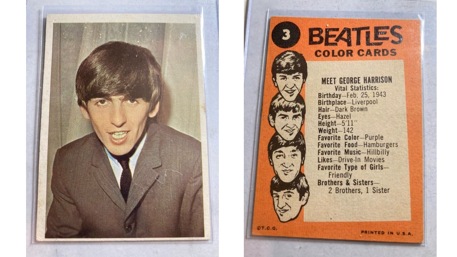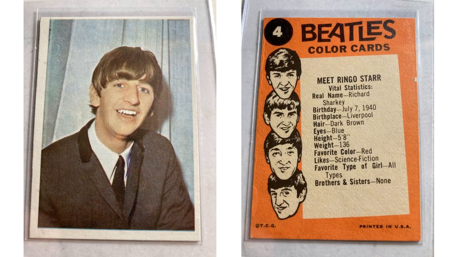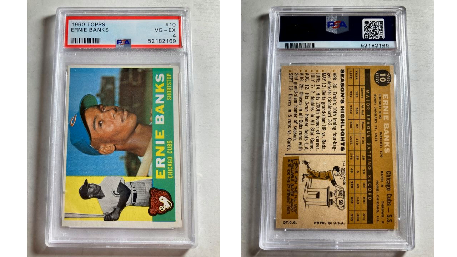Same set again, 1964 Topps Beatles Color, number 3, Meet George Harrison. This one's a little bit rougher shape, so let's say it's a 3. And last from the Beatles, number 4, Meet Ringo Starr. Now this one, with that chip in the back, I'm not quite sure how it's going to grade, so I am going to predict a 2.5. Now, I've got the 1960 Topps Ernie Banks that I am crossing over from PSA with a number 4 grade, and so I am going to predict the same grade of 4 from SGC.